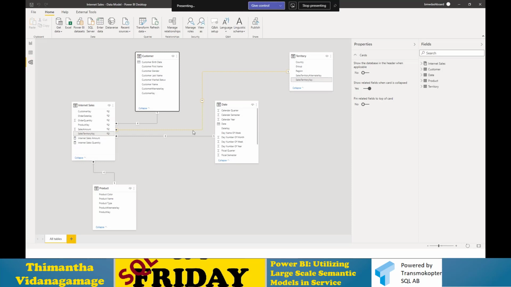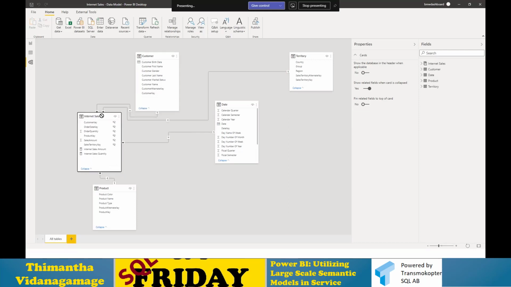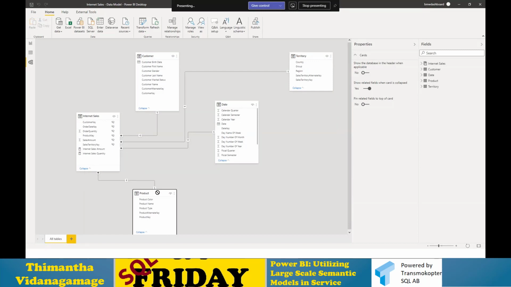So just to brief you, this is just an example scenario. In real life, this might not be the case. Reseller sales guys might want to see the customer dimension as well, but just to build this scenario, I have done certain manipulations for you guys to easily understand what I'm talking about. And so as you can see, the internet sales team wants to see internet sales by product, date, territory, and customer.